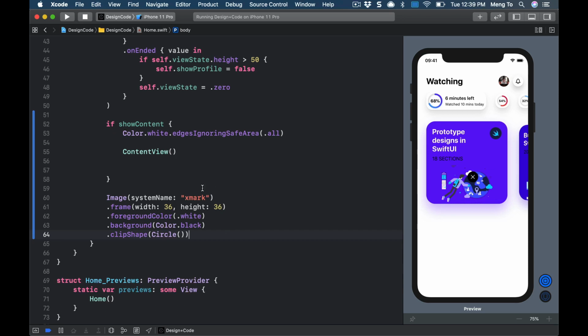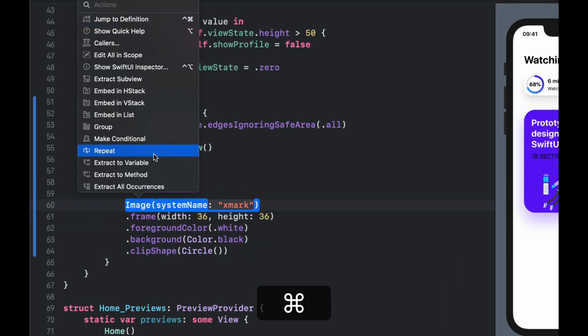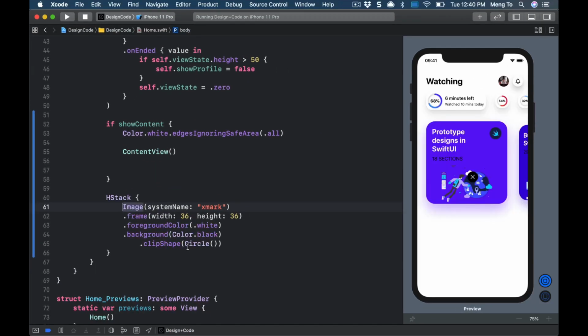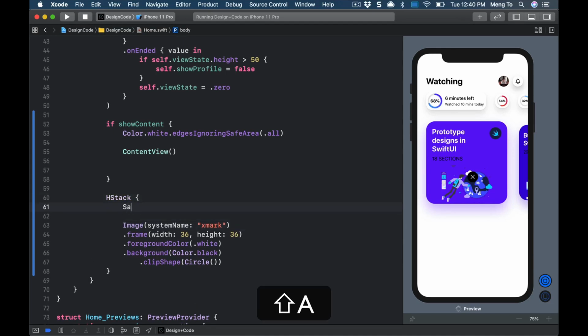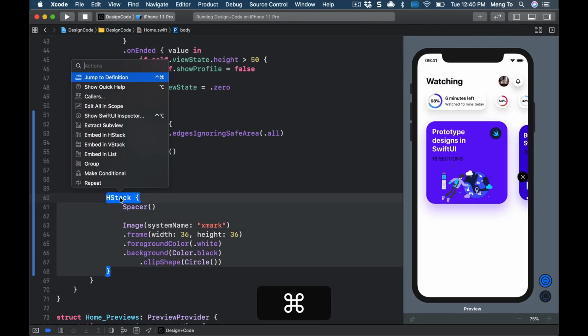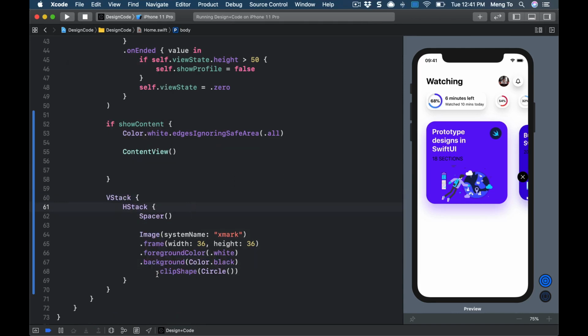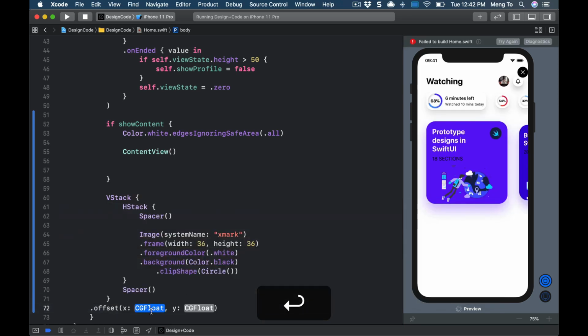To align it to the top right, I'm gonna use the HStack VStack technique using the spacer. So first of all, I'm gonna set it to embed inside an HStack, and then I'm going to put the spacer before the image, and then I'm going to embed in a VStack and put the spacer after the HStack, so Spacer, parentheses. Since this is not ignoring the safe area, it's going to start from here. So I just need to add a little bit of offset from the top right. So on that VStack, I'm gonna set .offset. Using X and Y, I'm gonna set -16 for X and then 16 for Y.